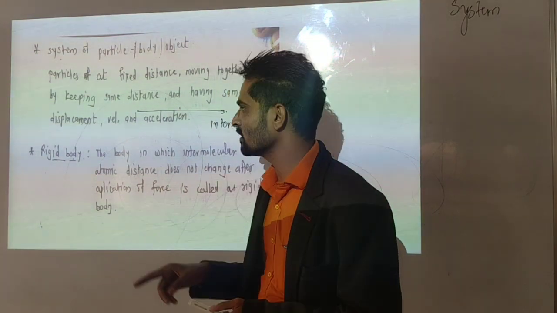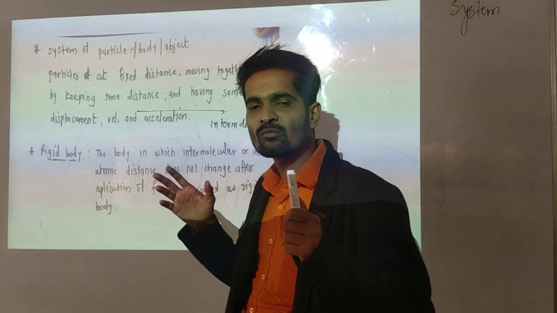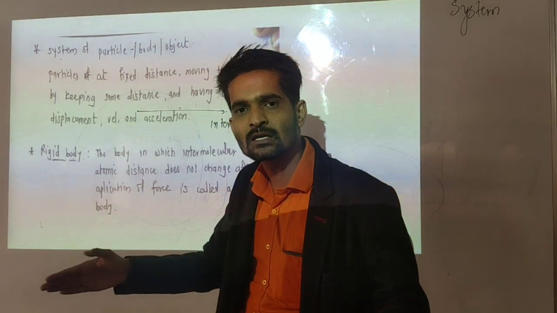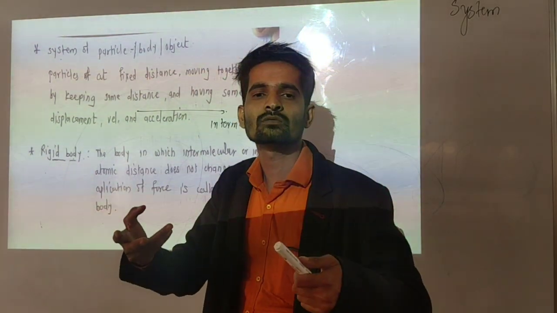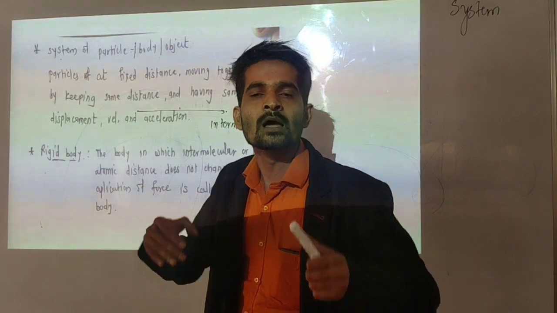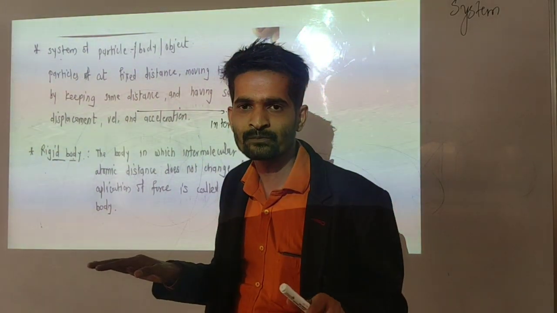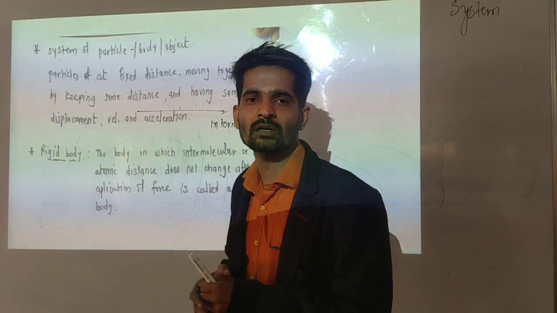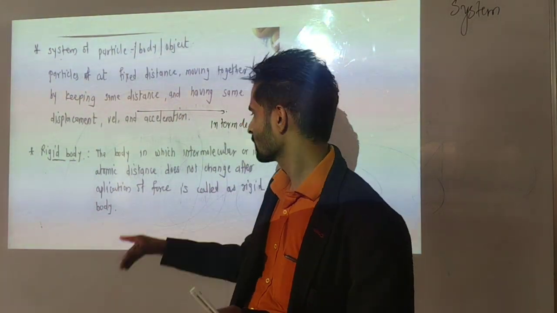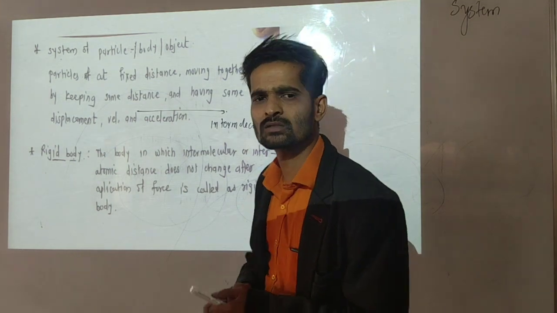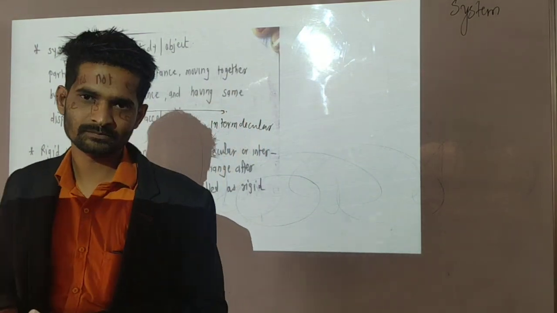So rigid body means what? The body in which intermolecular distance or interatomic distance is fixed irrespective of force. Irrespective of force मतलब क्या हुआ कि हम कितना फोर्स उस पर अप्लाई करेगा ये मैटर नहीं कर रहा है वहाँ पे. Intermolecular and interatomic distance is fixed irrespective of application of force is called a rigid body.